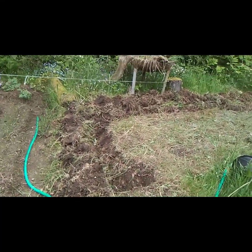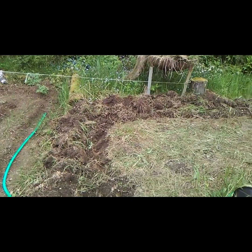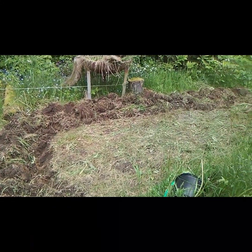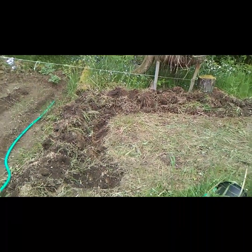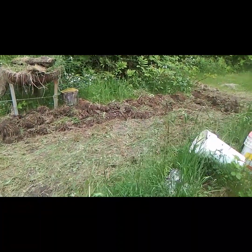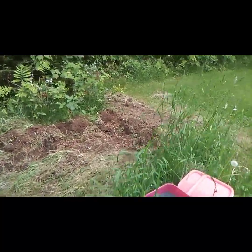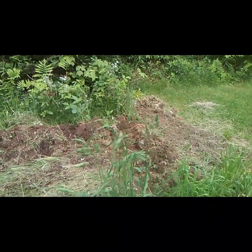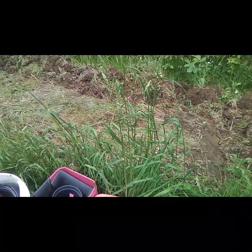So I used a shovel, and I can hear some equipment running off the side there. Over at the neighbors, it's echoing pretty good. The weather's still crappy. But I got dug down all the way there. All the way down to where the pumpkins are. Well, where I'm hoping that they'll grow. Now remember, the grass was all as tall as this stuff. So yeah, I was swinging the shovel.